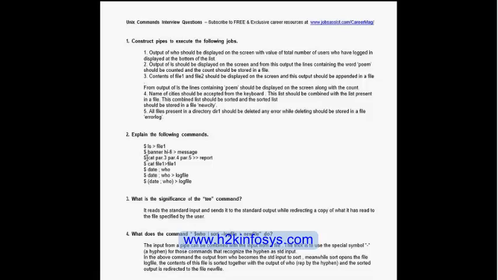Yeah. And the third command is cat par 3, par 4, and par 5, and double greater than report. So does anyone know what it would do? No. It will append the files from the, is that a file name or a parameter kind of thing? I think it's a parameter kind of thing. So whatever we are giving here, it will be appended to the file named report: par 3, par 4, and par 5. It may be a file or parameter, whatever we are giving here, this will be added, appended means adding into the file named report.